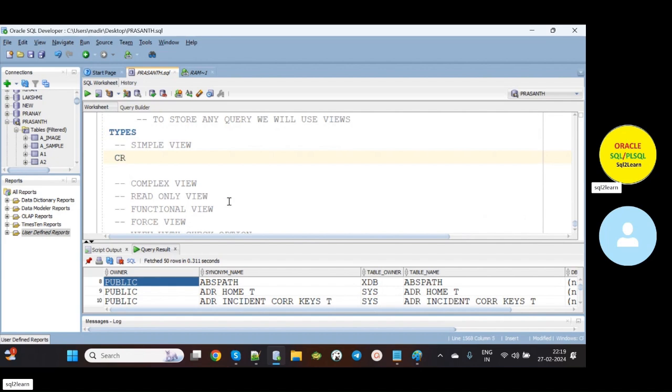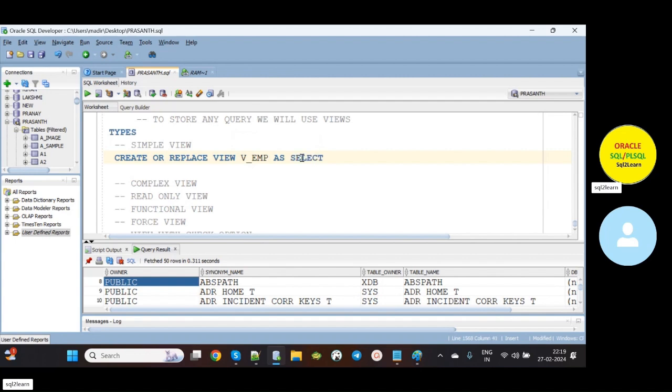So what is the syntax? Simply create. We can write create or replace view, view name. So for example, v_emp, as the query you want.